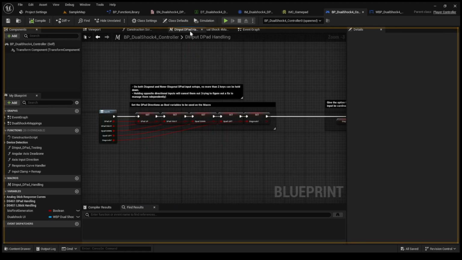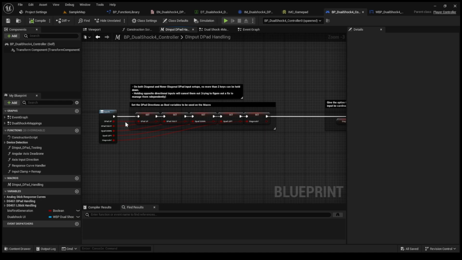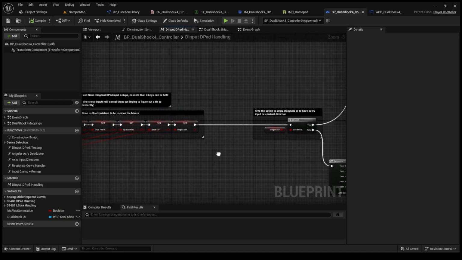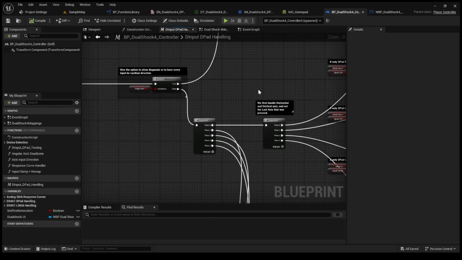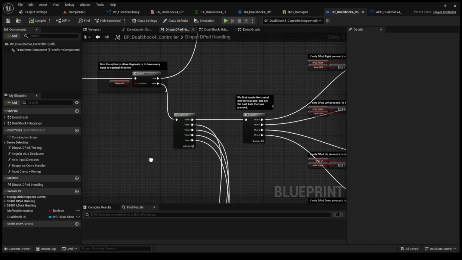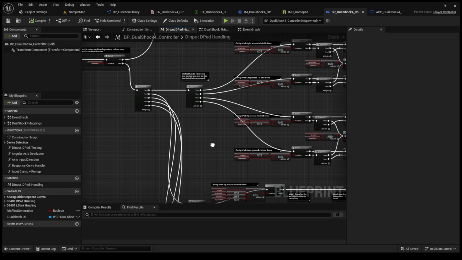Let's look at the macro itself. I don't know why I did it like this, probably because everything is a digital bool. So I'm just setting every bool in here, and then I'm checking every single bool for every possible combination of absolutely everything. I made it so I could handle diagonals inside the blueprints instead of in the input modifier. I just couldn't figure out how to do that. This is a mess, so please bear with me a little bit.